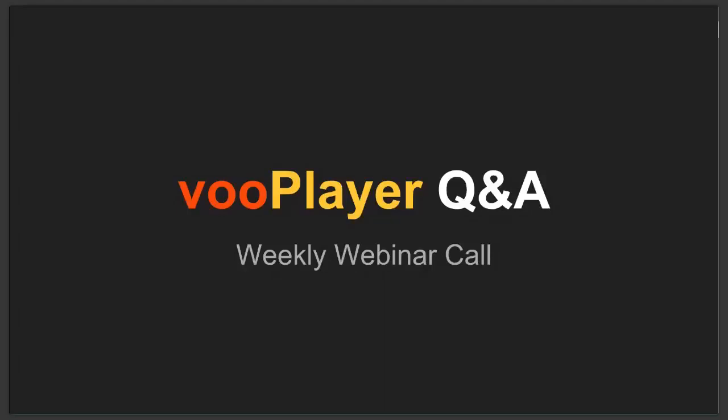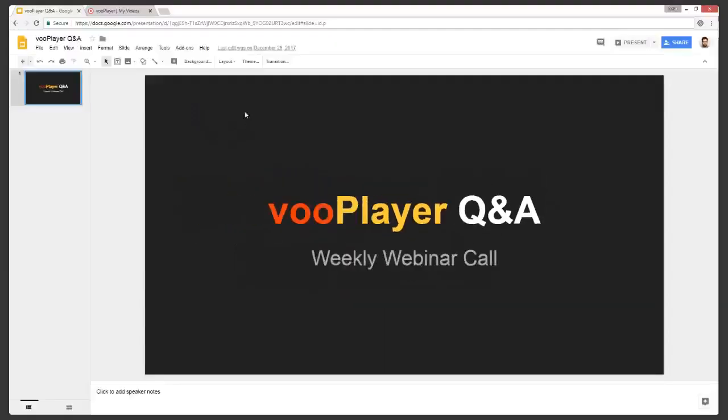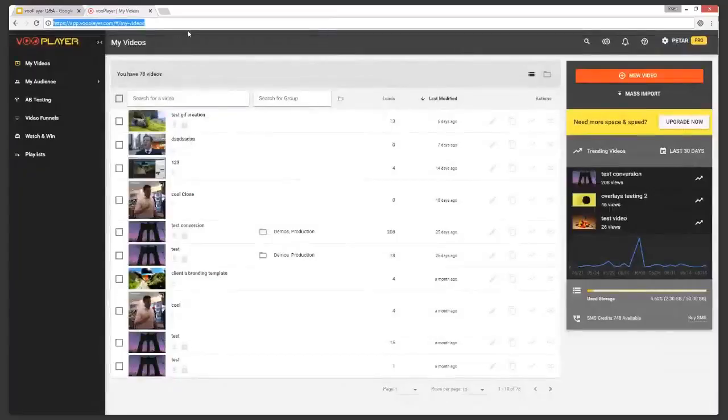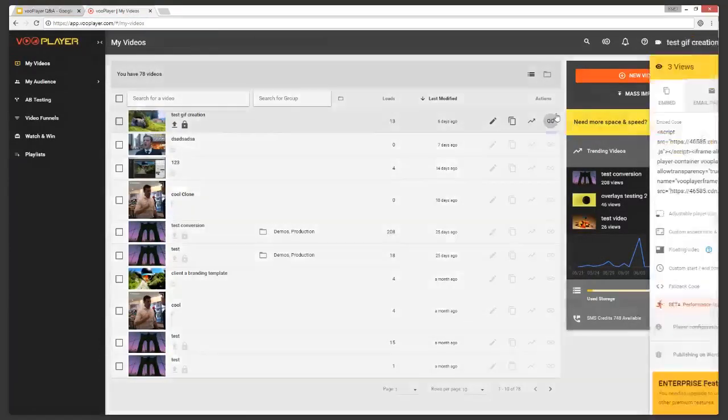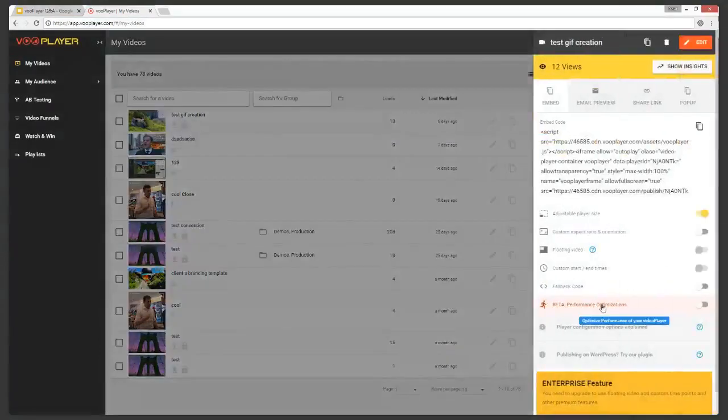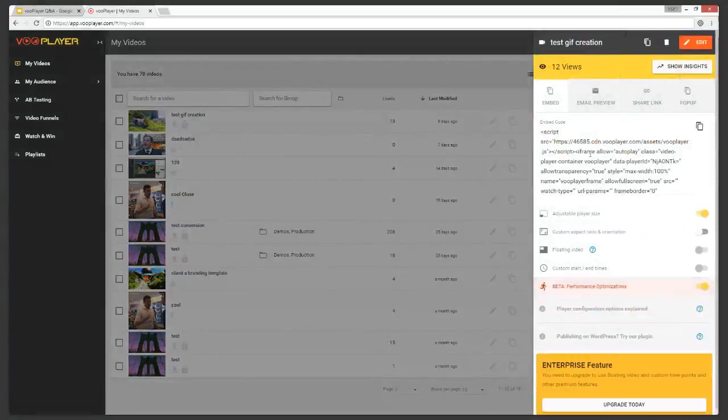All right, so not a lot of housekeeping or new feature announcements this week. Throughout the last couple of weeks, just to touch base on some things really quickly before we get to the questions, we released the beta performance optimizations to the performance of VooPlayer loading on your pages.